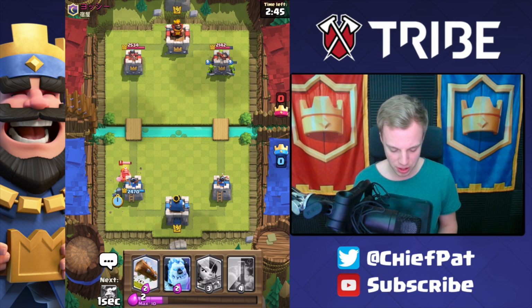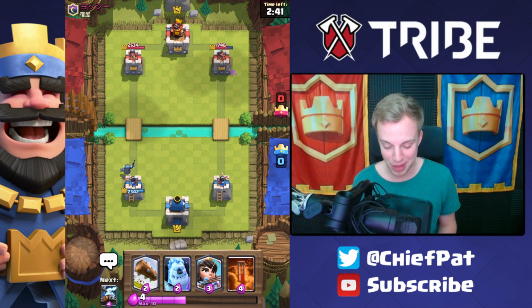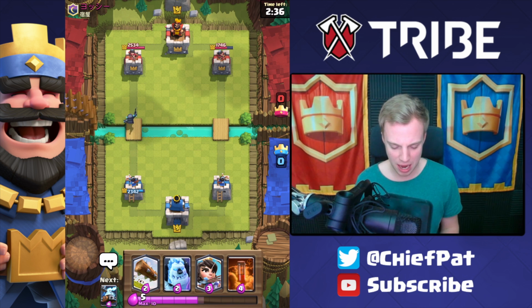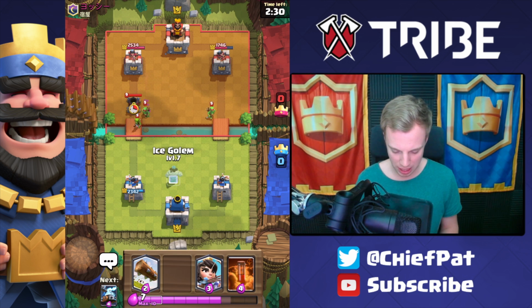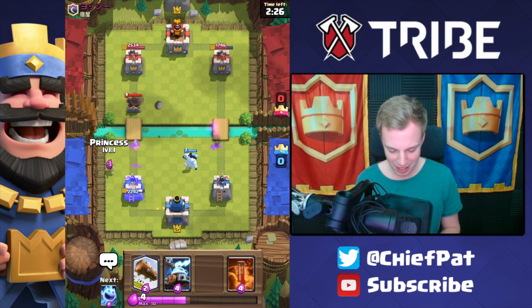Mini P.E.K.K.A is going to put in some work against this miner, and already we're off to about a 600 HP lead. Not bad. Not bad at all right there. Obviously, I spent a little bit more elixir. I think I'm down maybe 3 elixir right now as he plays his gang. Of course, we don't promote gang violence on this channel, so we're going to make sure that those are all taken care of.